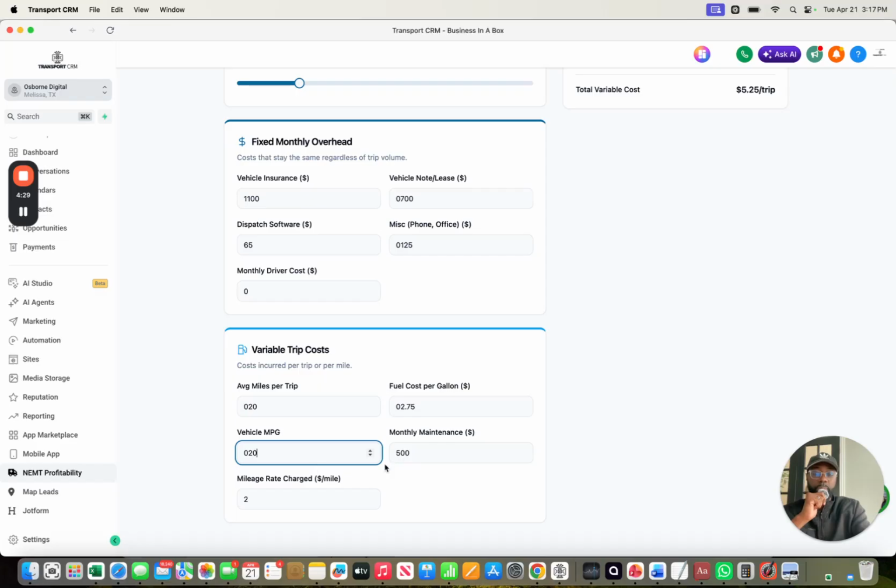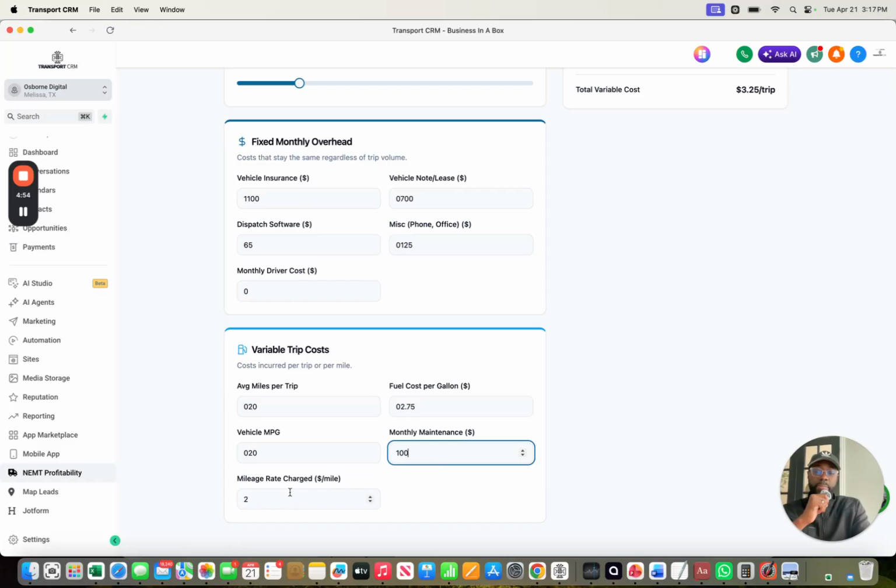Let's say we're getting 20 miles per gallon, and let's say our monthly maintenance costs for our vehicle. So this is monthly maintenance, essentially, every month what do I have to do to my vehicle from a maintenance perspective, whether it's an oil change. Usually when we have a larger fleet, monthly maintenance comes into play, but if you have smaller fleets, your monthly maintenance cost may be 0 to just a couple dollars here and there. So let's do $100 a month for just vehicle maintenance.